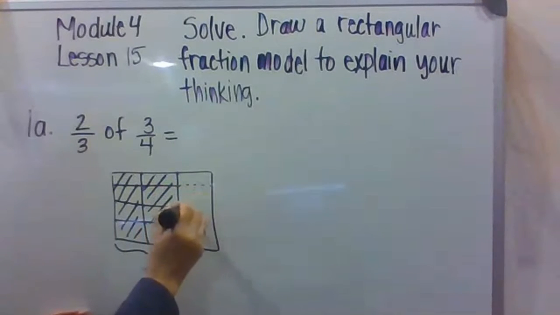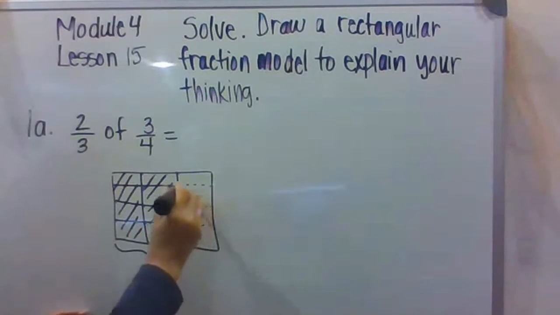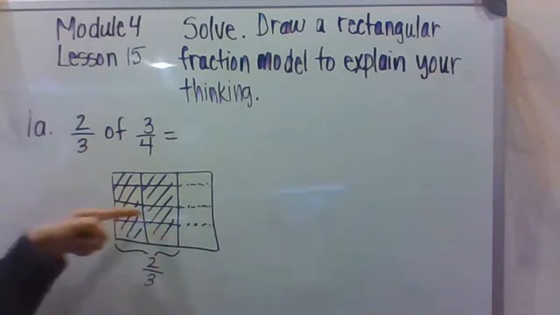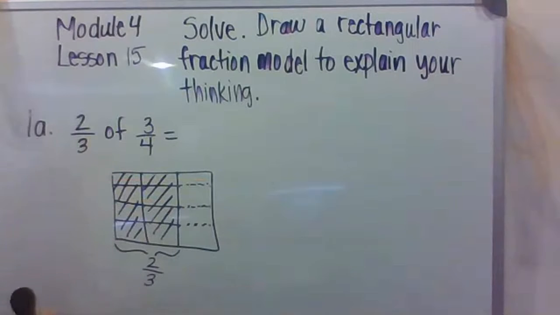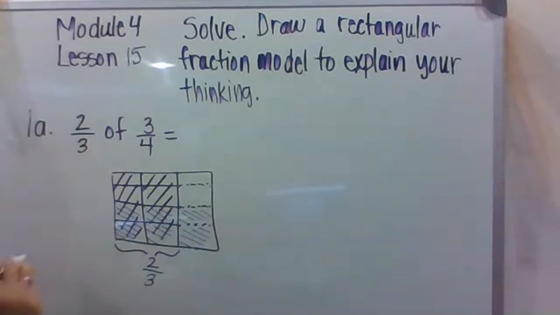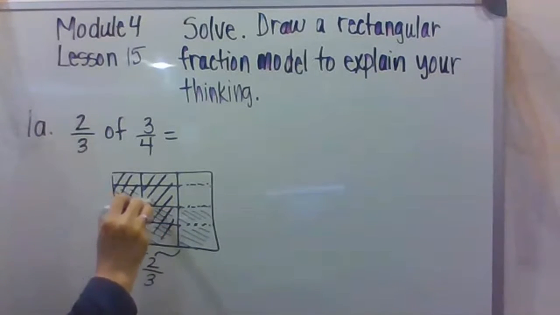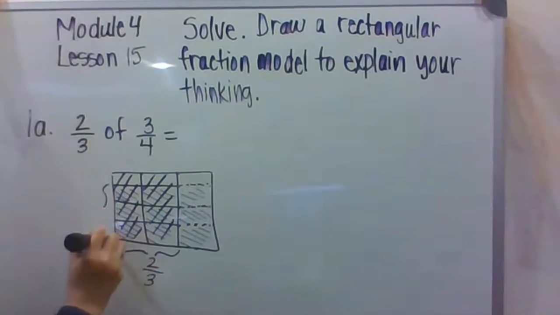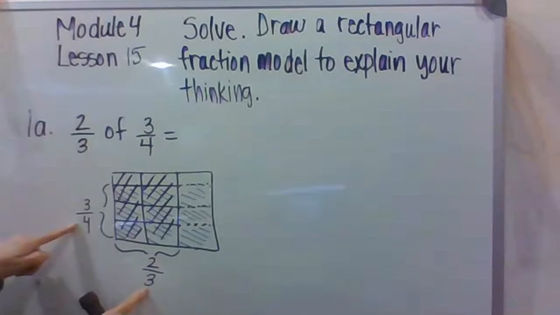And if you want to show that those lines would continue all the way over. Okay, so you've got your 1/4, 2/4, 3/4, 4/4. So they want you to shade in 3 of the fourths. So I'm going to color it this way. Okay, there's my 1/4. There's my 2/4. And there's my 3/4. And then I would label all of this. This is representing 3/4. Okay, so again, 2/3 times 3/4.